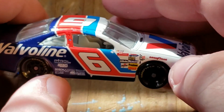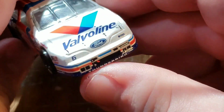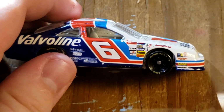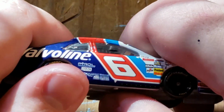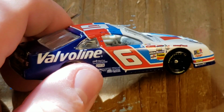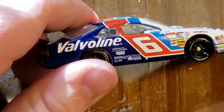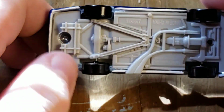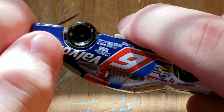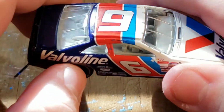And I've always liked this kind of look right here, the current, like how it goes over the top and wraps around the front. I've always been a fan of that. That's actually pretty cool. And I don't know if it's supposed to be like that, but there is no window right there. That is hollow. I can stick something in that, like a paintbrush. There's no window there. Don't know if that's supposed to be there. It may be. Lord, I don't know. But of course we got the exhaust right there coming out underneath the diecast.